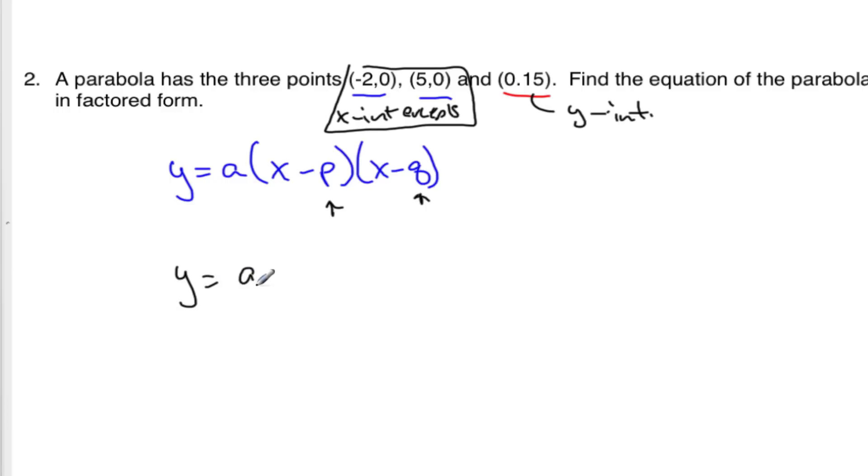So I can substitute them in. This is negative, a negative 2. What do I have to do then to the signs? Okay, so this is plus 2. So when x is negative 2, you get an intercept. Okay, and then x minus 5. So when x is 5, you get 0.